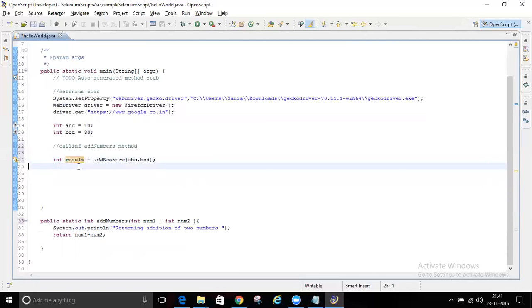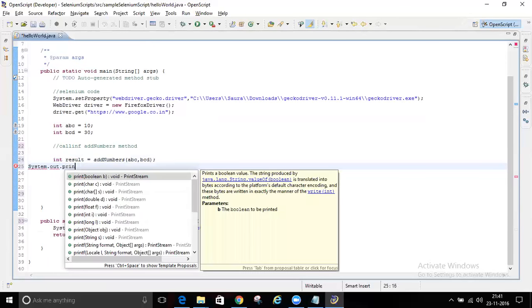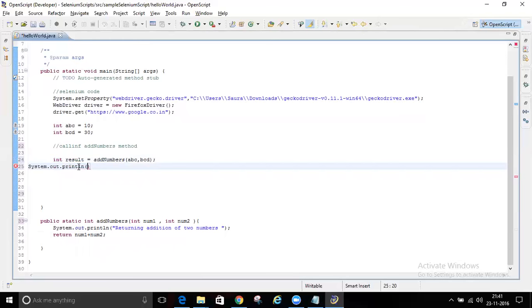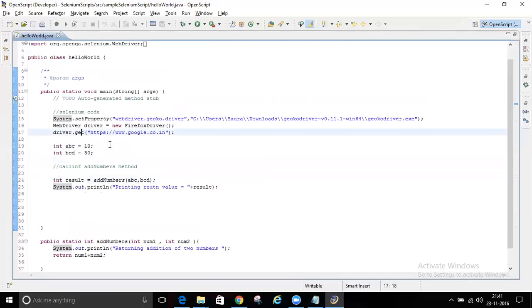Now this we can print here, System dot out. Let's see. Run it. It will launch, it will go to google.co.in, and then it will add and print in the console.